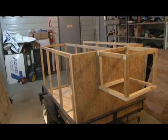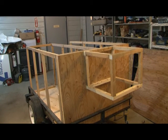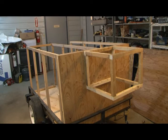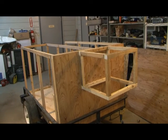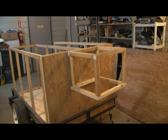Okay, so we got on the front for the cooler. Now this, like I say, is not gonna stay there. I just put it up so we could measure around it, see what it's gonna look like, see where we're gonna have room for it, if it's gonna work. But I think it's gonna be fine.